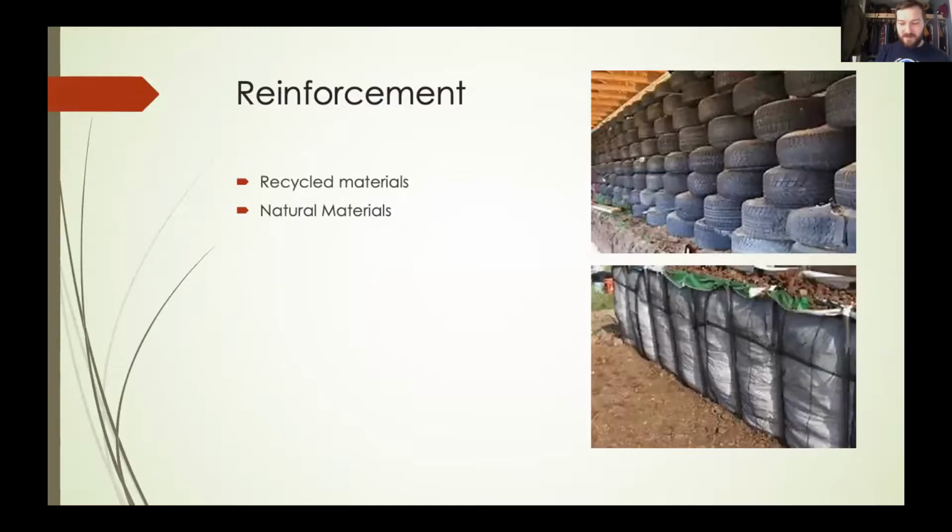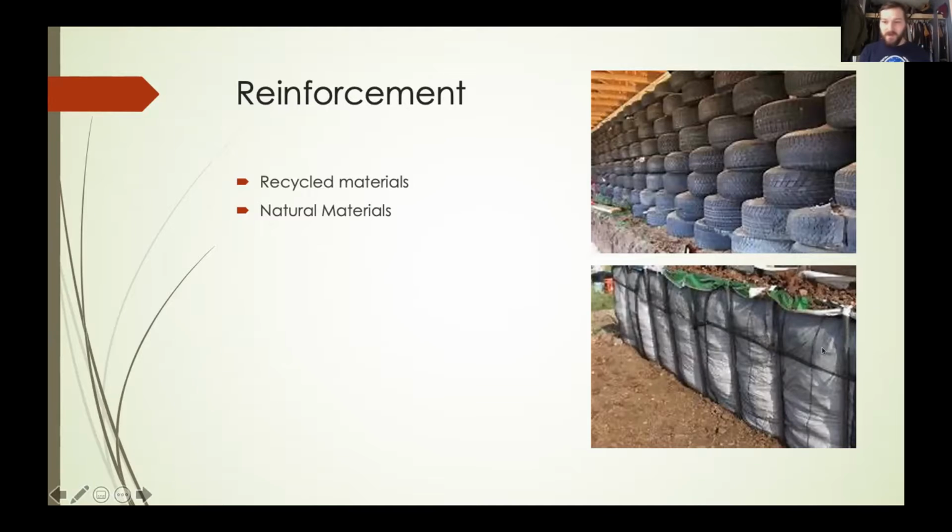All right, so reinforcement. I found a lot of interesting reinforcement methods. Several houses will use old tires as their main embankment support, and there's a lot of different advantages of this. For one, it's recycling a material that is not recyclable otherwise, or if it is, it's a high energy recycling. But the tires actually work really well because not only their weight and the high friction of the material helps hold them in place, but because they're hollowed out, it also allows for water runoff to come down through the tires. So it's kind of a two-in-one. They don't have to go back and put a waterproof membrane on the back of this.